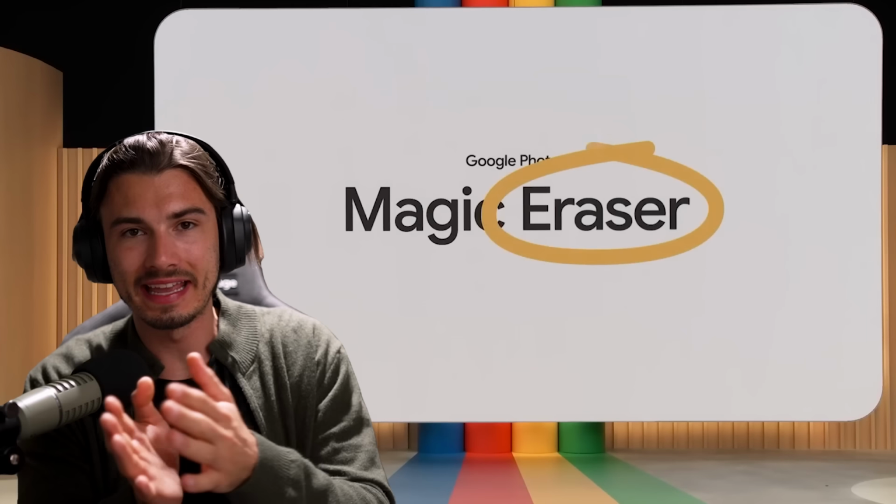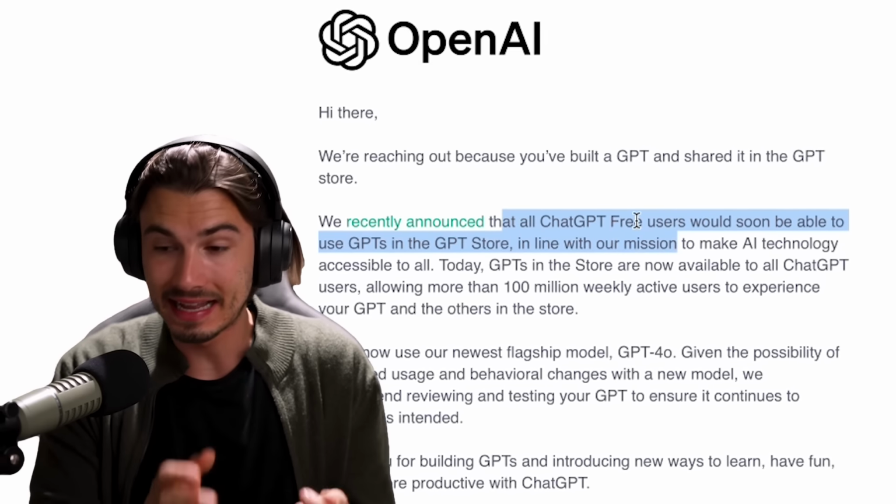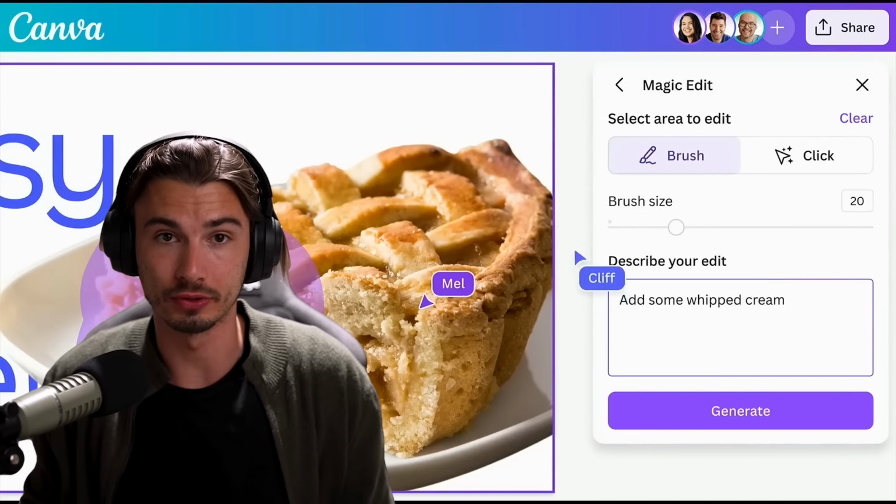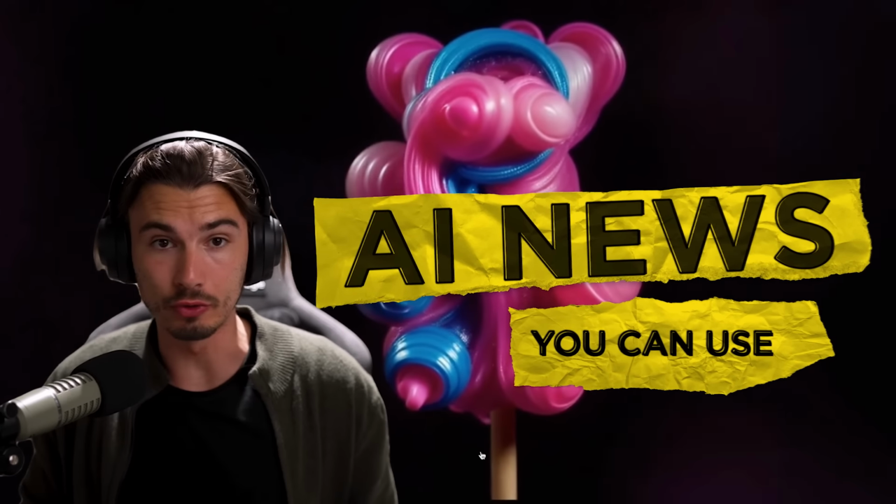Alright, so we just had several AI releases or updates that are what I've been talking about for a while. These tools are getting integrated into apps that you actually want to use. So there's no time to waste, so let's have a look at all the pieces of AI news from this week that you can actually use.